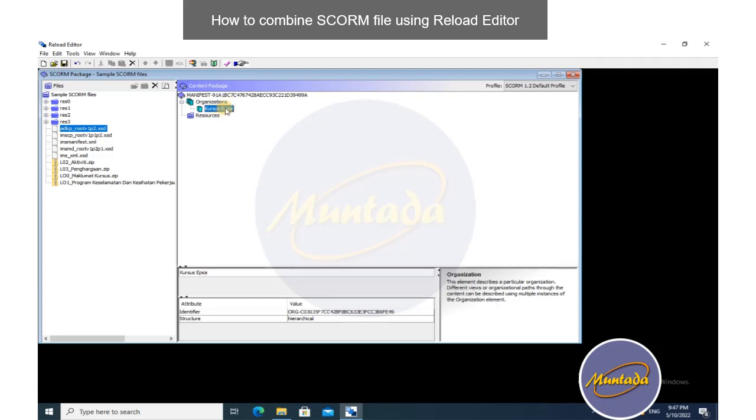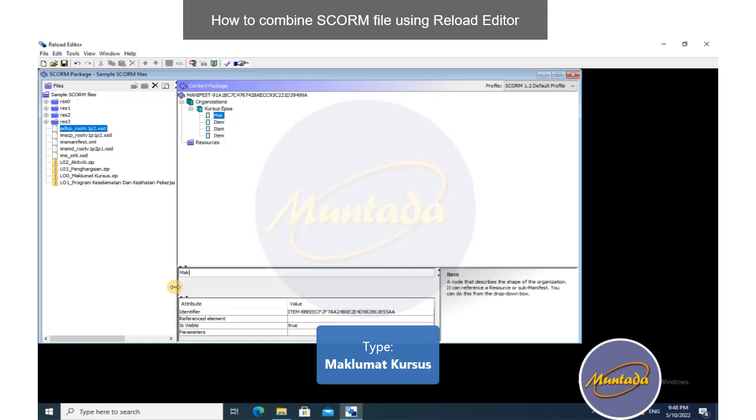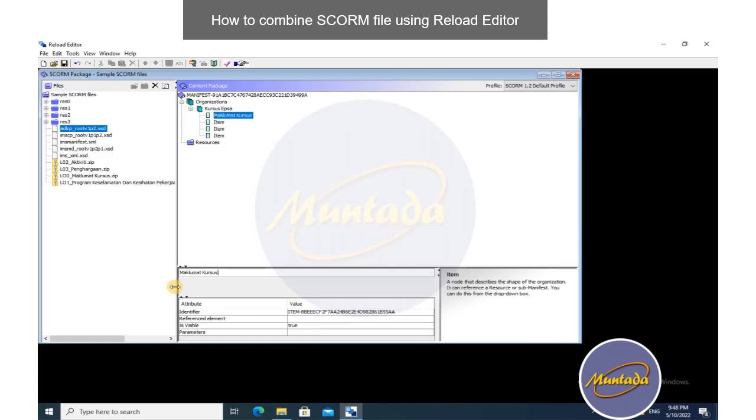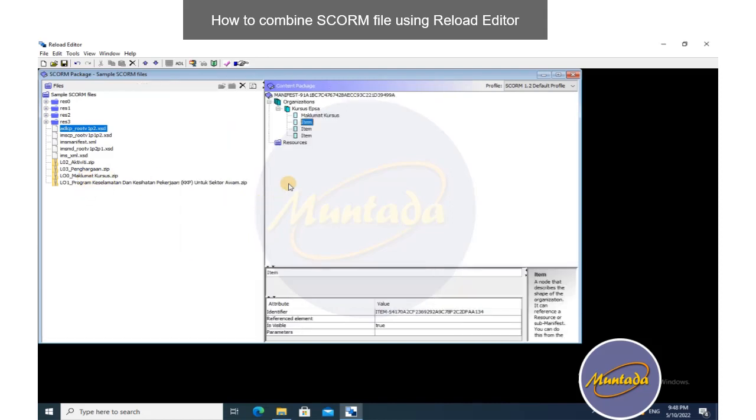Then from there, create item. I have to create 4 items because I have 4 LO items. So the first item, I shall name it the same as LO0. So this one is Maklumat Khusus. Okay, the second item I name as LO1, which is Program Keselamatan dan Kesihatan.